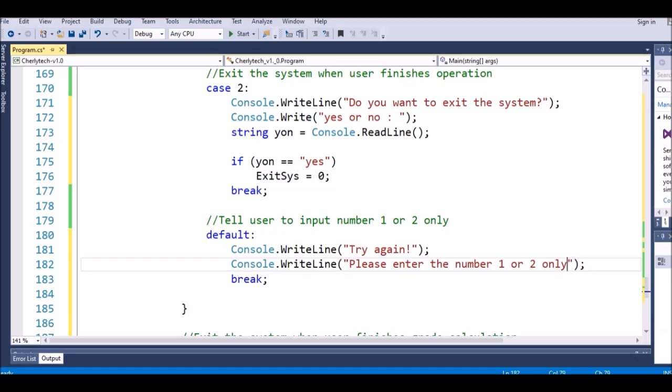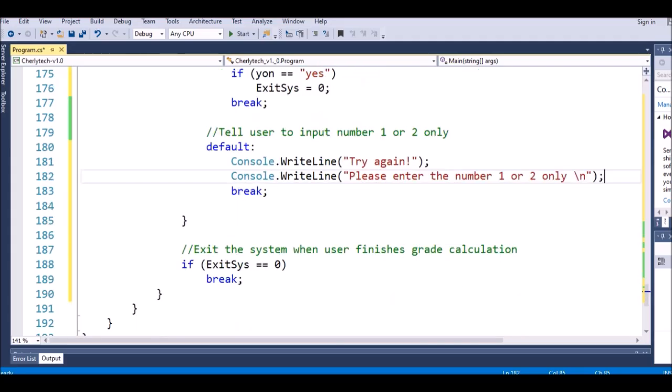And then we might enter a new line, so I put this one, enter a new line. So this is our complete program, right?